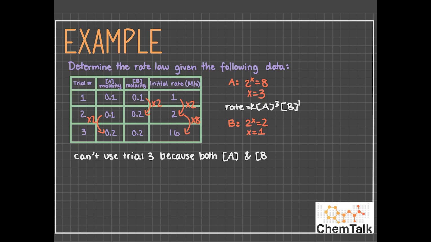You may ask, why can't you look at the changing concentration from trial 1 to trial 3 for A or B? Well, if you notice, the concentration of both reactants are changing during this time, meaning that they're both impacting the rate. Since we want to determine how A and B individually affect the rate, we want the other reactant to stay constant while one is changing in concentration.